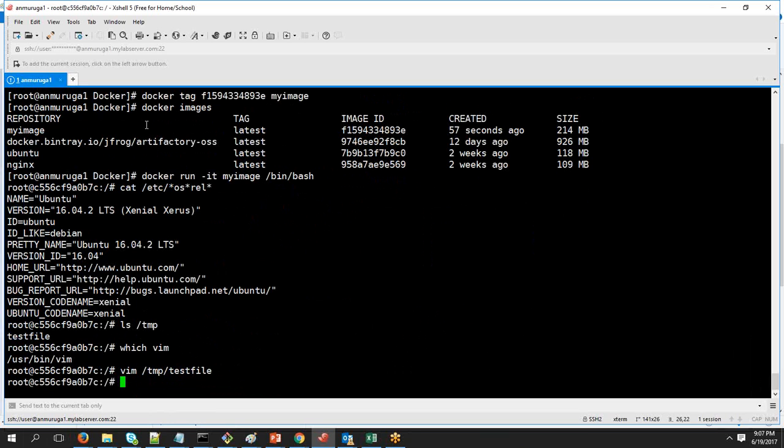The same way within the organization, if you want to share some environment, you can always create a container, put some content into it, and create an image, so that anyone who is going to create a new container out of that image we created will have the same environment replicated. So that is how, in no time, you can replicate the same container into as many containers as you want using this image.